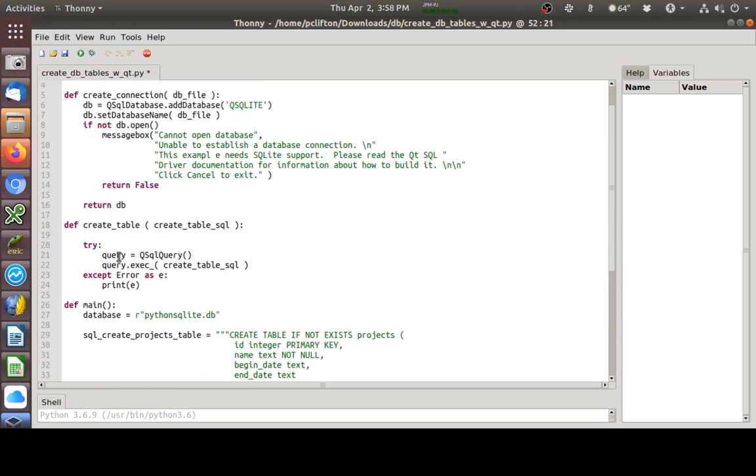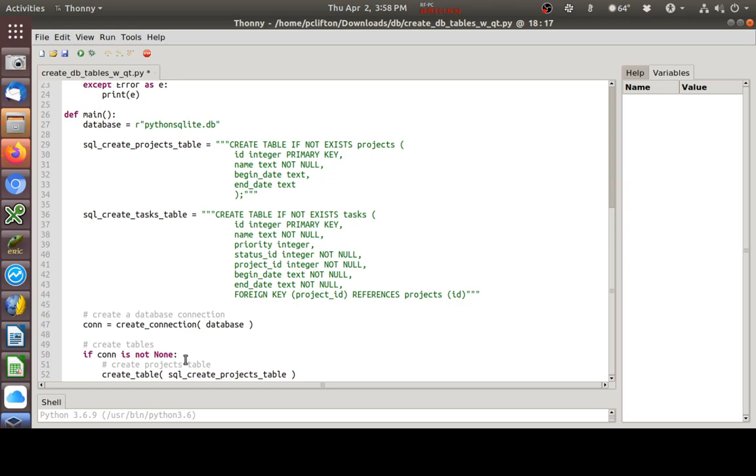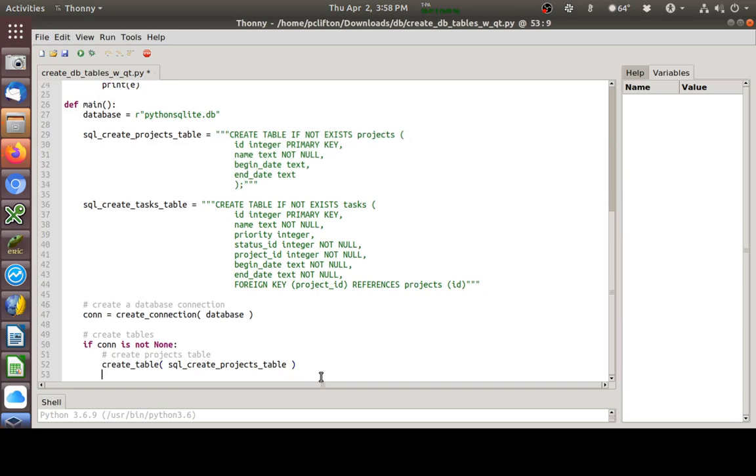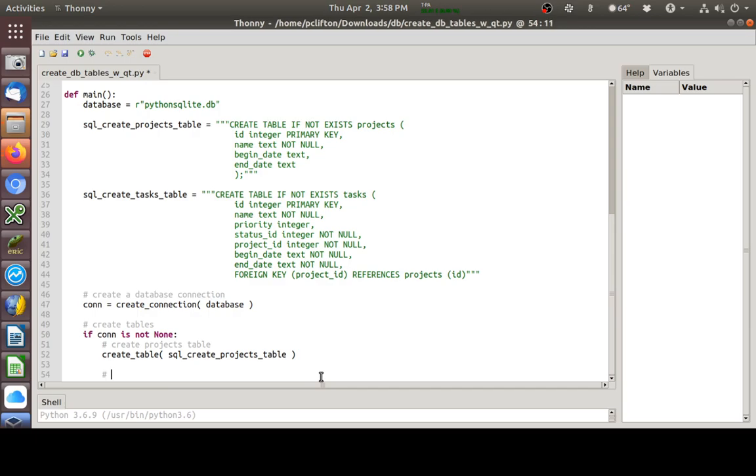If we go look, right here it is. Create table. Okay. We're passing this string right here to create the projects table. So this is what's actually getting passed to it. Okay. So that's going to create our projects table.